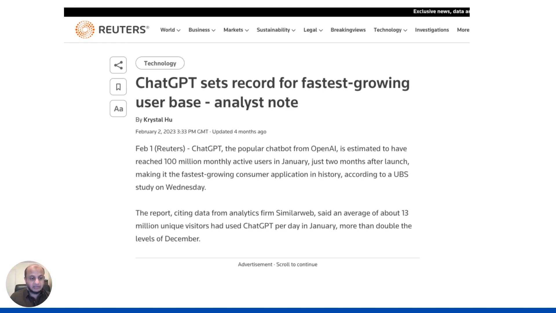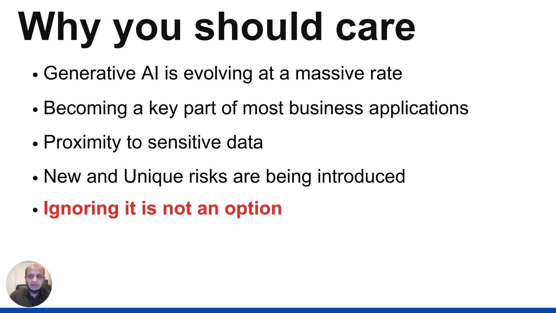Speed and agility allow the system to produce information, source code, and article summaries. APIs let it integrate with third-party applications — we've seen Microsoft integrating Security Copilot and similar tools. The reality is generative AI is becoming ubiquitous — it will be embedded in all your business and enterprise tools, including sensitive data like emails and CRM applications. New risks like prompt injections and hallucinations are emerging that cybersecurity people may not be aware of. Ignoring it is not an option if you're serious about cybersecurity.